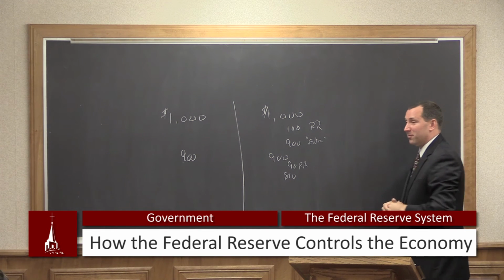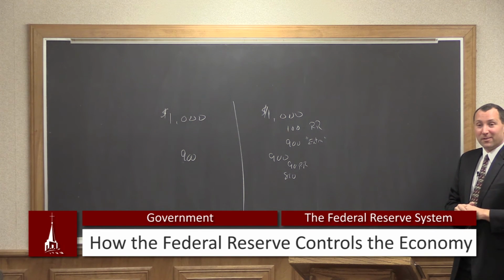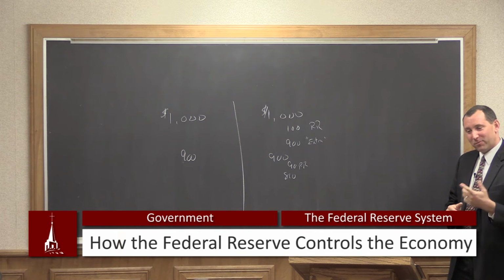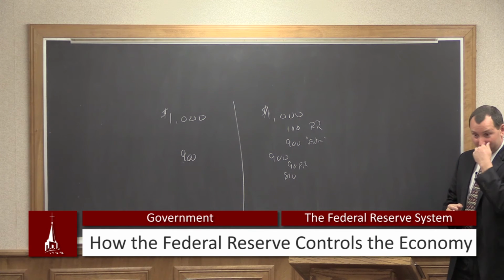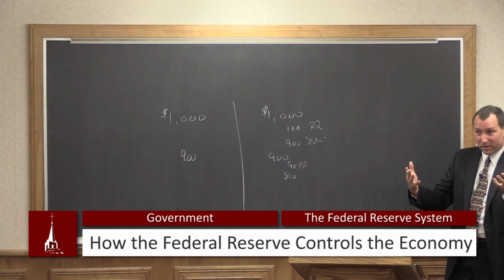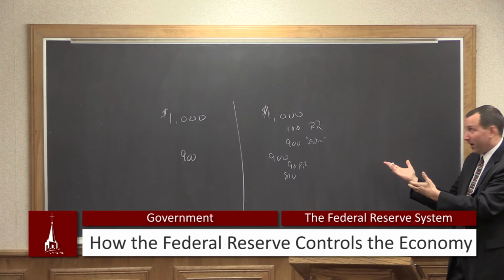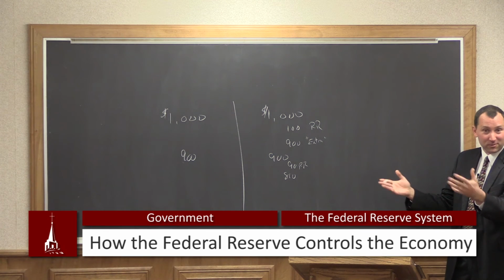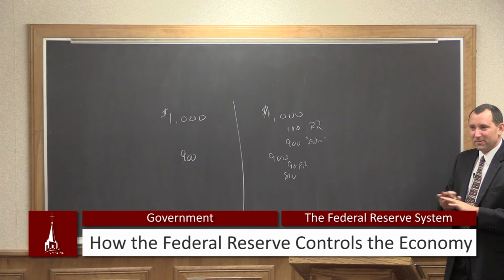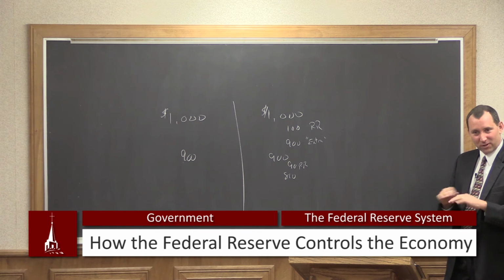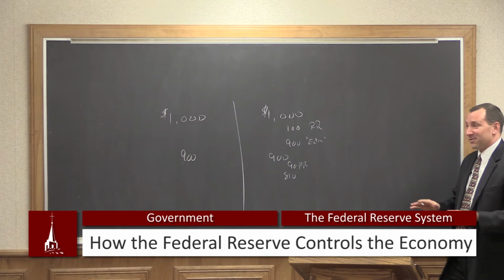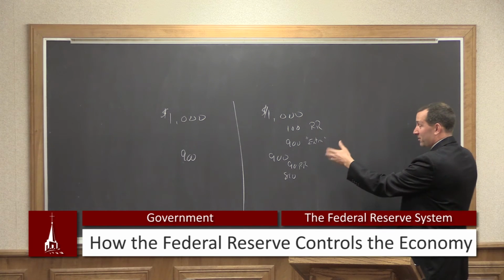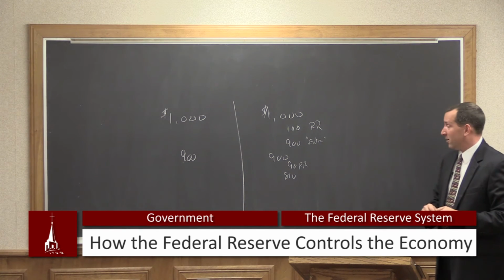This effect here is called the money multiplier effect. And it's part of what liberals justify the stimulus package and other things with. They'll say, look, if we give $1 billion to everybody, they're going to take it and they're going to put it in the bank, and the bank's going to loan it out, and that $1 billion is going to turn into $4 or $5 billion. And pretty much when liberals start talking, just shut it off. Don't even listen. So there is some real truth to this idea, a sliver of it, but not like they take it.